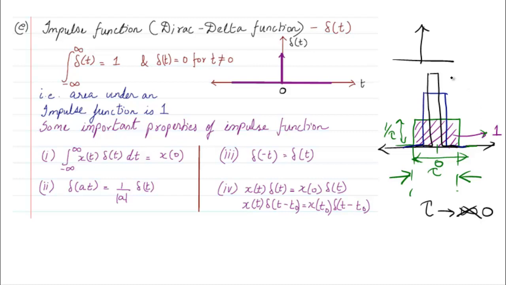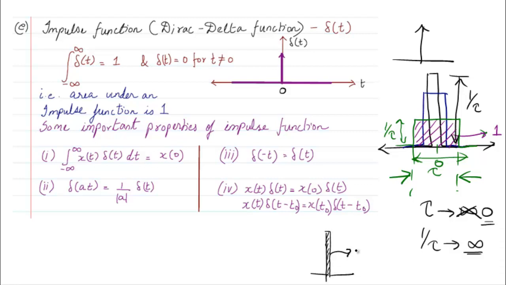then you will find that the height, which is given by 1 by tau, tends towards infinity as tau tends towards 0. It is only tending towards infinity, because you can never have a signal with a width of exactly 0. Similarly, the height cannot actually reach infinity. So generally it is an approximation of a very thin pulse whose width is close to 0, and because of which the height is very large. But one thing is sure, that the area under that curve will still be equal to 1.